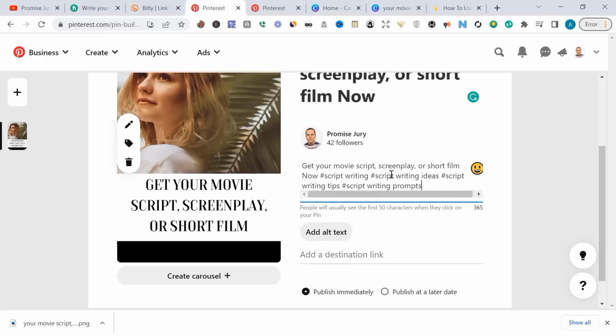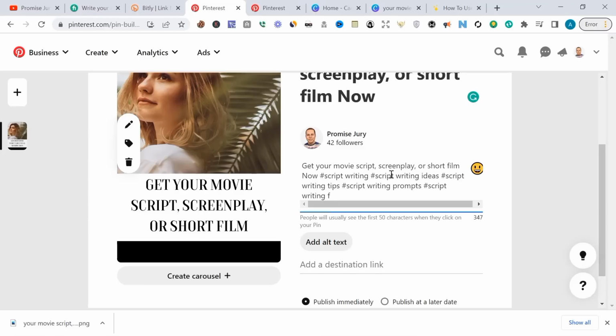You get that? Let's put one more. Put space, then put your hash. Then let's say script writing format. You see that? So we have about 1, 2, 3, 4, 5. About 5 of them right now.